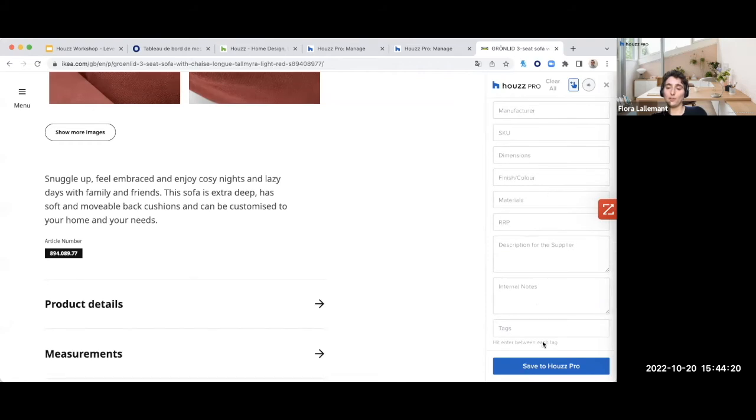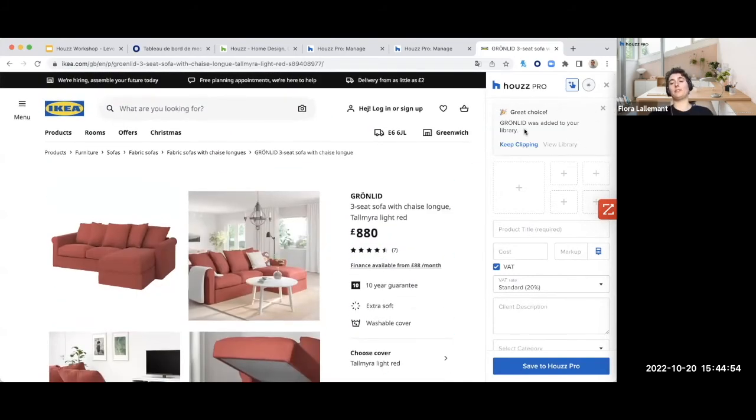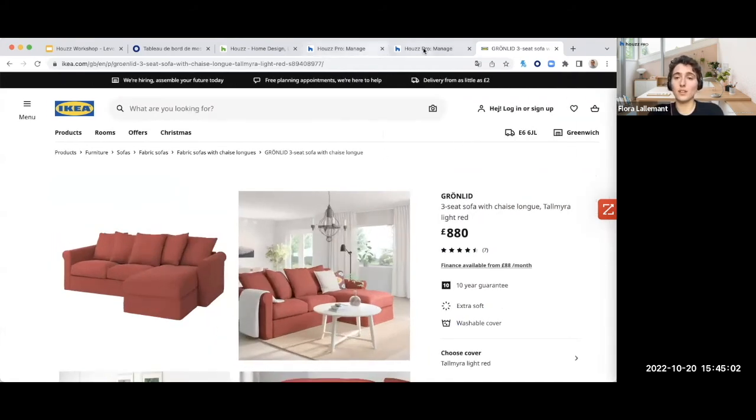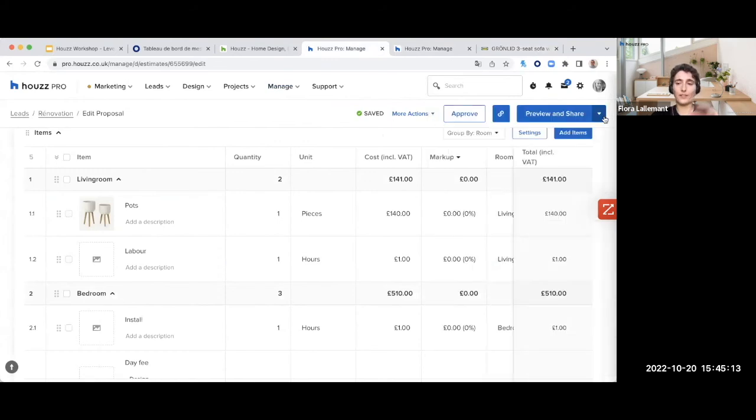And then you will be able also to add some tags here. So it's the best way to stay organized. When you go to your library, you will have a big list of products. So the best way to find easily a product will be to use the tags. So here we have a sofa up. So the tag will be sofa. And then we save it. And here we have this little pop-up, and we see that it has been added to our library. So it's as simple as that, very quick, very easy. And we can come back to our library, and the product will appear in the library in the product tab.